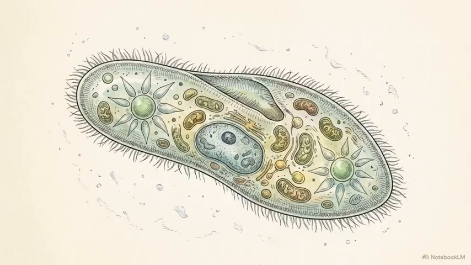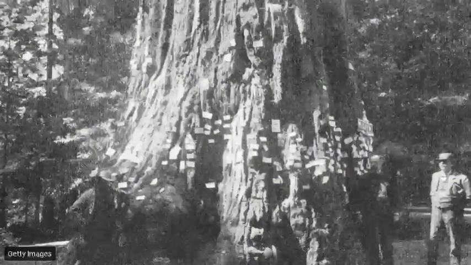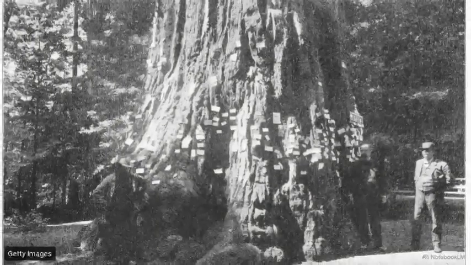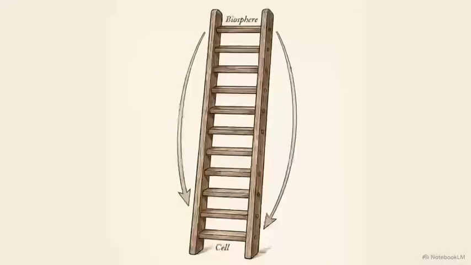The organisms occupying this hierarchy range drastically in size. A single biological entity can be a microscopic single cell, or it can be a massive multicellular life form, like this giant sequoia towering over the people at its base. Identifying your subject's exact placement on this ladder communicates its internal structural complexity and its absolute dependency on the environmental levels above and below it.